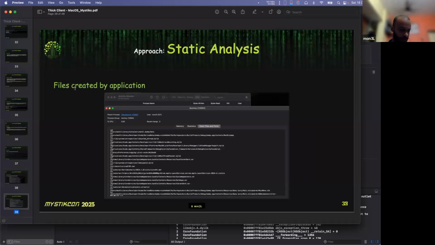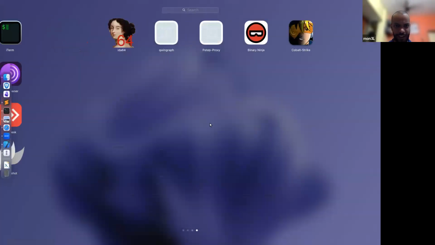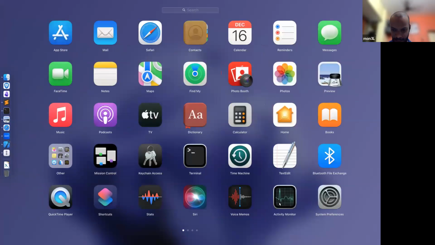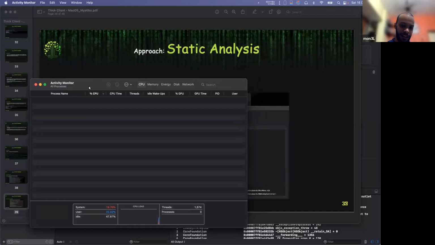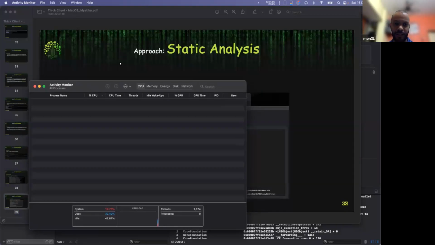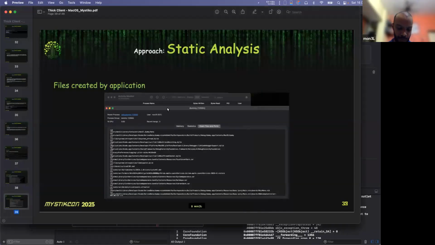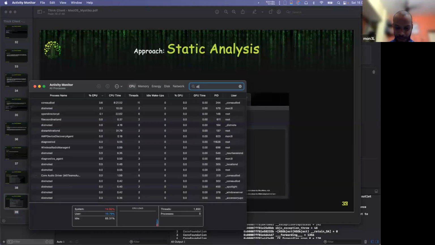Then again, what are the different files created by the application? Just like I said earlier, there are certain paths in macOS where the application gets installed. The same can be identified by using Activity Monitor. What exactly is this Activity Monitor? It is similar to the task scheduler for Windows. So over there, we can search for this application.